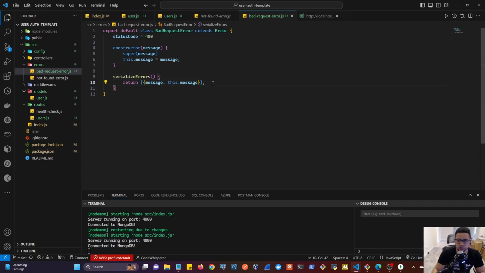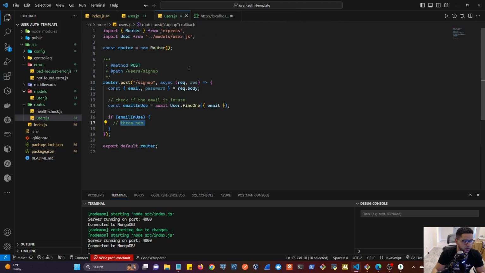So with this one, this is fine. This is everything we need. We got the status code, we got the message that we're going to receive. So we could close this up and then we can go back to the user routes. So inside of routes users, again, we can import this new class that we created, this error class.